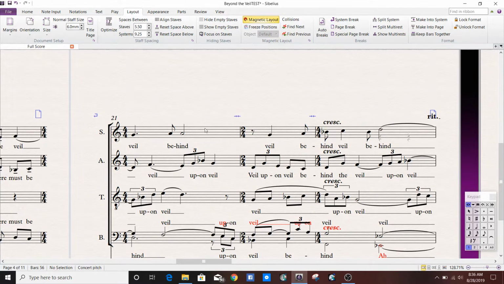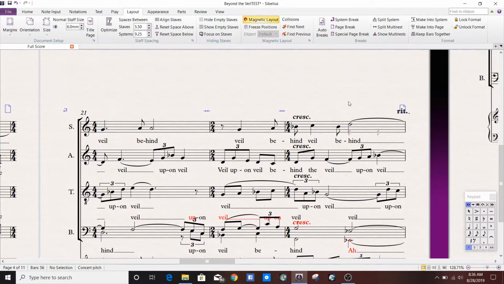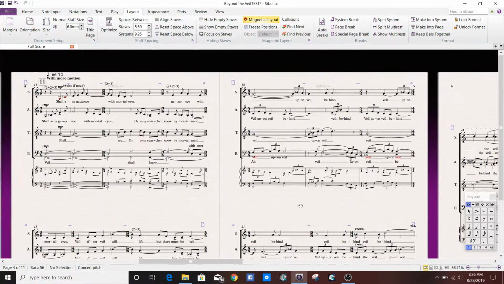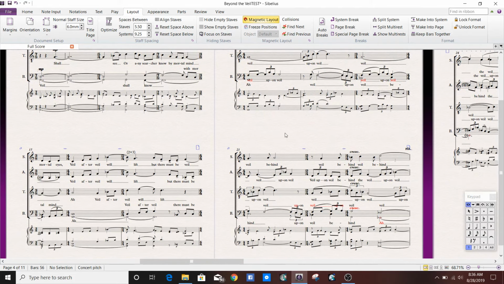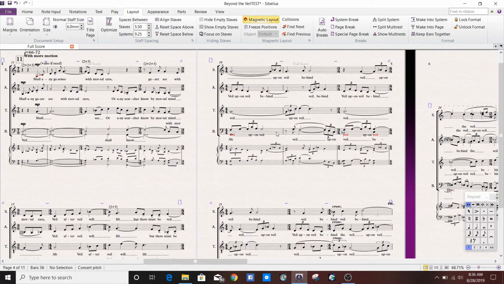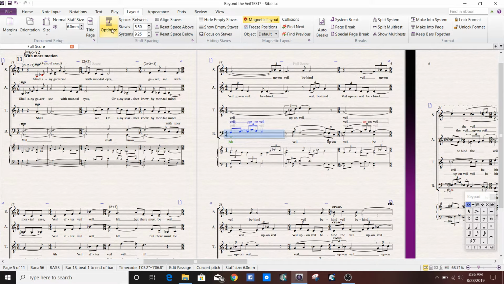So they show you that this score is now locked in place. You're going to have these three bars in this system. Here you have a page break sign. So pretty much you're set up here and you are feeling very good. Everything looks nice. And then you'll see that there's still a few red marks here and there. So this is where maybe you can go back and hit that optimize button. And it'll adjust it ever so slightly and fix the collisions.